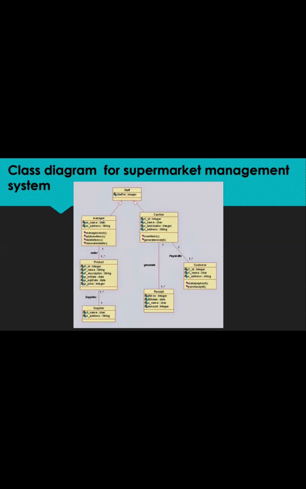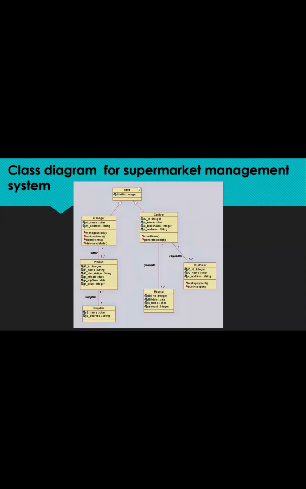Okay, so here manager, once the manager gives the order for products, that will go to the suppliers. Suppliers will pack all the things and then they will deliver it to the shop. And then what will happen? The customers will come and then they will buy the products. Then soon after, the cashier will ask what you need and then they will pay the amount. Then receipt. Okay, receipt එක එයාලා මොනවද කරන්නේ, bill number, the date, name has to be added and then they will give the exchange amount. Okay, so this is how this system will work.